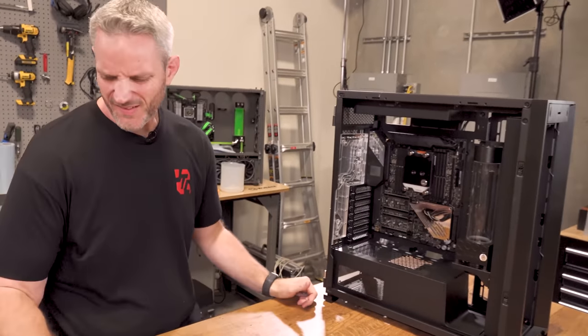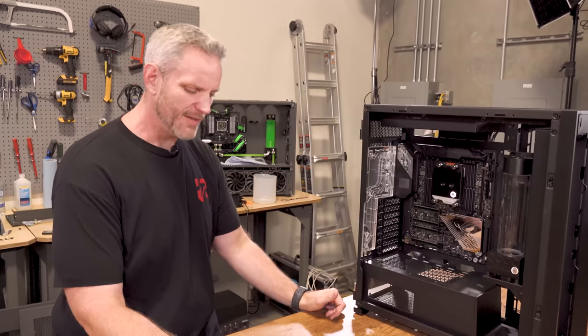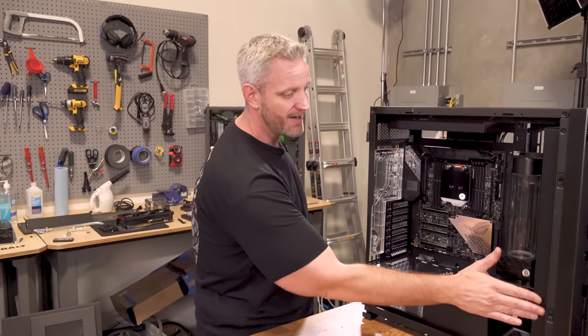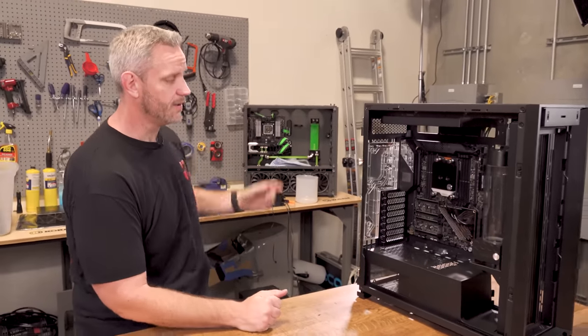We got some things to do. This is the part where, if you're not using all new parts, it's not glamorous, it's not super exciting. I've told you that some of these parts are reused. This 480 came out of Skunk Works — we showed you in part one. I took it out of the old Case Labs case.